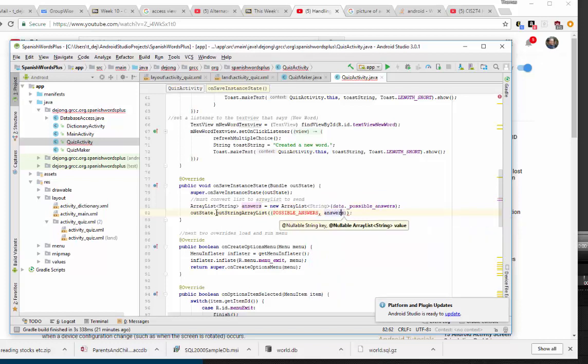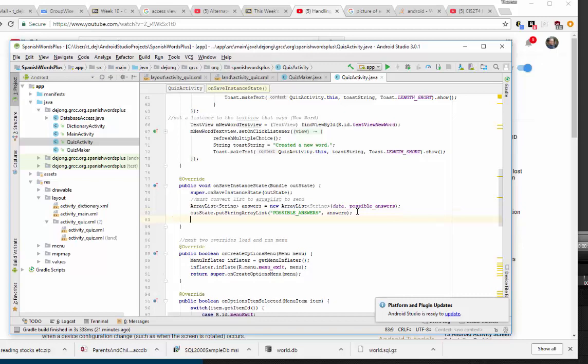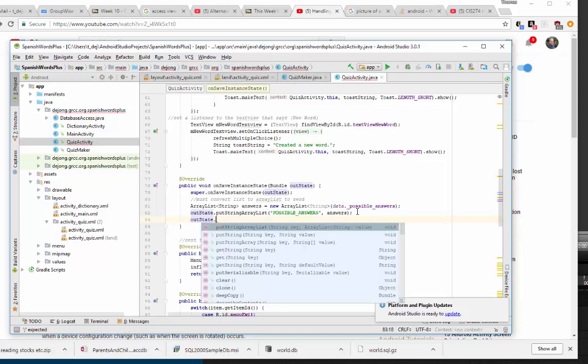Just like that. For some reason here, I got an extra parenthesis here. I don't know why. Like that, okay? And this is a string because we're calling it that, okay? And then later on, we're going to retrieve it by using that word. And now let's also do it for the question, okay? outState.put.